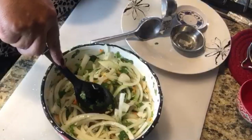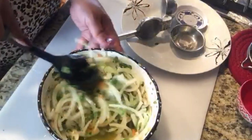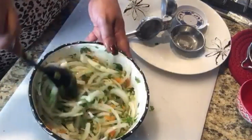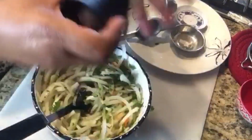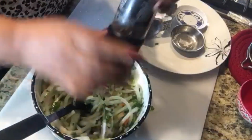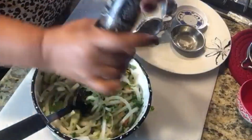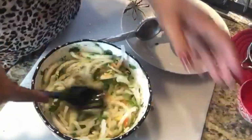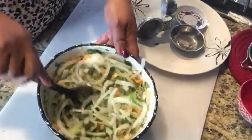My friends, I already put the salt and I already put the oregano too. Oh, I forgot the pepper. I'm sorry. I almost forgot the pepper. I'm gonna put a little bit of pepper. Just a little bit for the taste. And it should be ready.